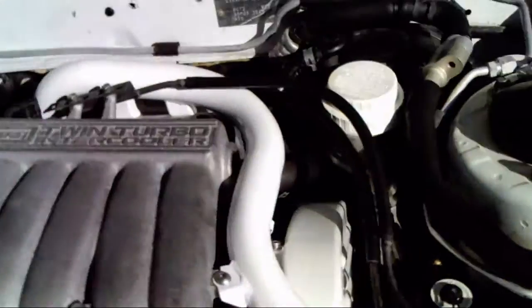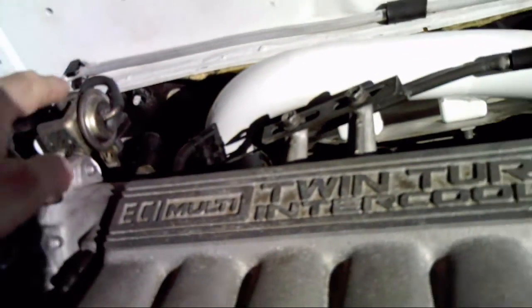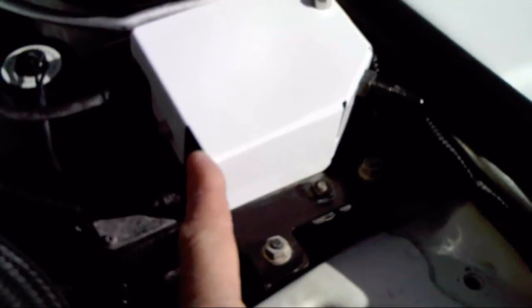Kept the cruise control, but there was a big cruise control actuator that ended up right in here, and the cruise control line came around and actually plugged into this hole right here. Moved that obviously, and drilled a hole right here, put the cable right there, shortened it, and I tucked it away in the fender well right there in the driver's fender well.